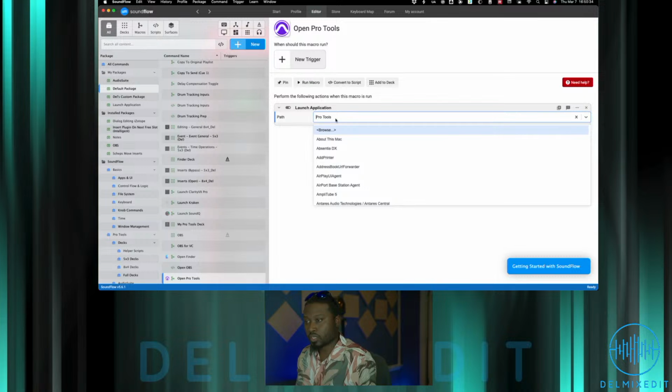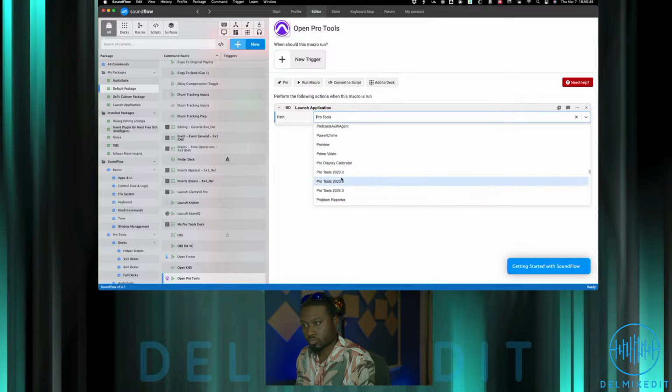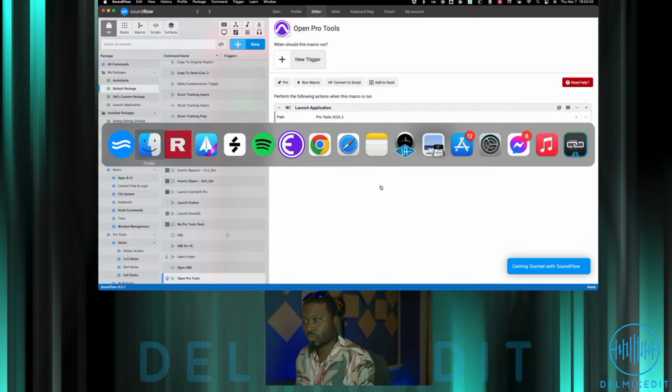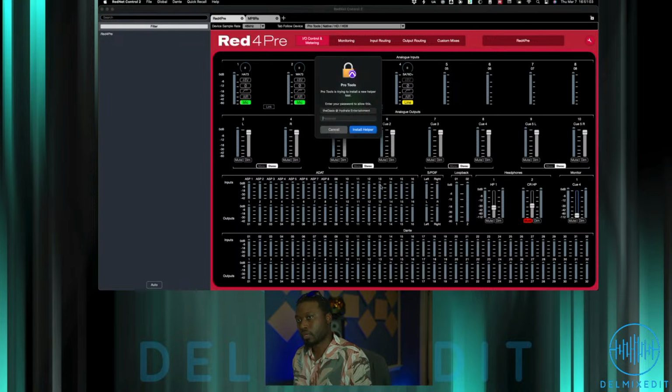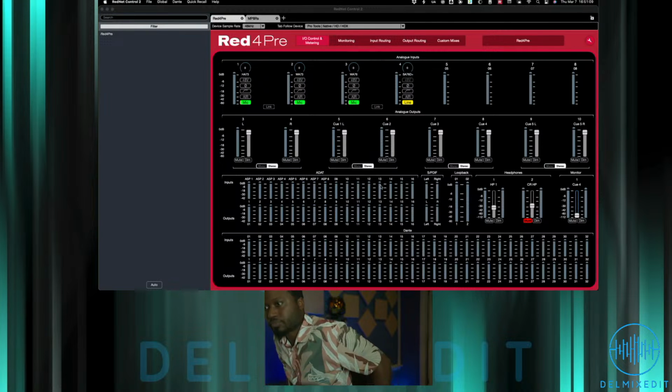We're going to go to the launch application. And if we scroll down here to the P section, we should hopefully find Pro Tools 2024.3. Cool. So now that that's there, what that means for me is when I hit my Pro Tools button on my Stream Deck, Pro Tools should launch. Let's try it. All right, hit the button. And I just saw the blink. Yep, okay, here we go. So Pro Tools did launch and is launching. So very good, that worked.